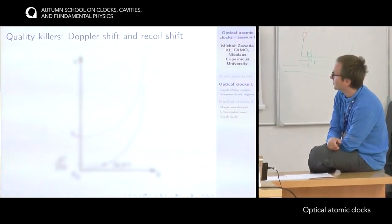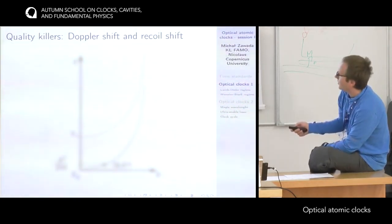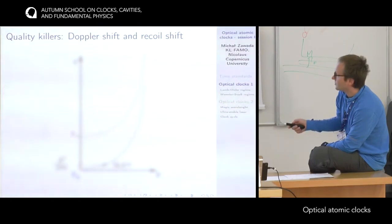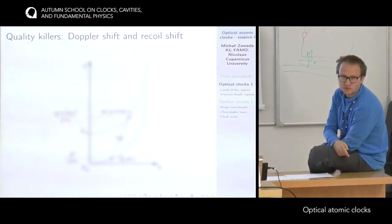It is the fact that the atoms, after emitting or absorbing a photon, get a kick in momentum. So if we plot the ground and excited state of the two-level atom, instead of two levels, if we add the momentum, we will have states whose energy, including momentum, depends on the velocity. After the atom absorbs a photon, it gets a kick that transforms it to the new excited state that includes the momentum taken from the photon. So we have to think how to get rid of the recoil.